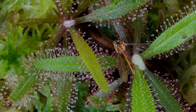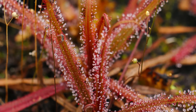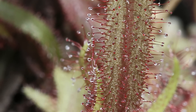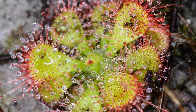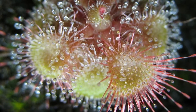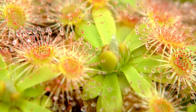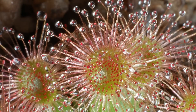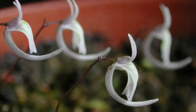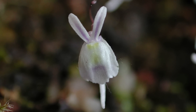My second occupant is a sundew known as Drosera adelae. I've specifically chosen the giant form because of its deep red leaves. I'm not worried about this plant outgrowing our terrarium simply because our terrarium enclosure is so large. Keeping up with the Australian theme is Drosera burmannii Humpty-Doo. The Humpty-Doo variety is a special deep red form of Drosera burmannii from Humpty-Doo, Australia. After that, I've chosen Drosera paleacea — a small pygmy drosera native to Australian acid and peat bogs. Pygmy drosera are known for creating tons of flowers and gemmae, as well as carpeting their entire enclosure. Our final occupant is going to be a bladderwort known as Utricularia sandersonii. This carnivorous bladderwort is native to Australia and known for its prolific flowers. I have specifically chosen a blue-flowered variety for contrast.